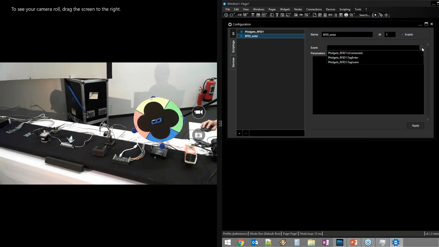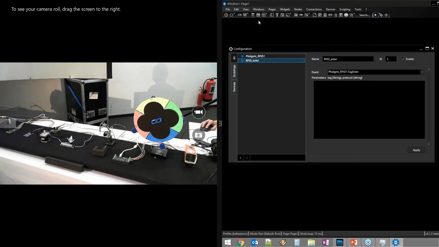And now I can select something from the list. Whatever I have added to my list over here in devices, you will see the more we're going to add, the more events you have to select. So now let's take the tag enter script. And another really cool thing is you have two different parameters that you can use within your script, like in the ActionScript node, the value. But now it's a bit more specified. So you can use the tag and the protocol.